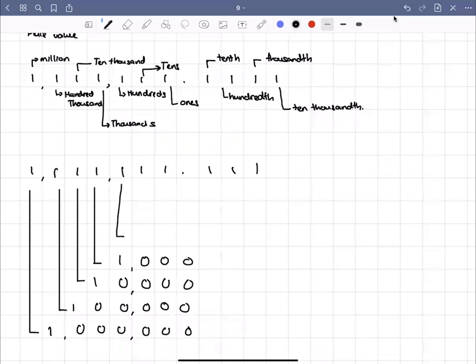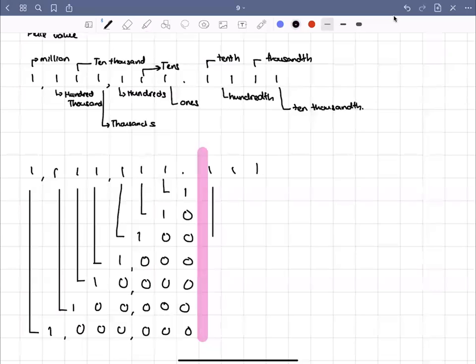This one here is 100. This one here is 10. This one here is 1. And what happens here? Once it passes the decimal, you will see something change. It will no longer be a whole number, it will be a fraction of 1. So it is actually a tenth of a 1. So that's why we call it tenth.